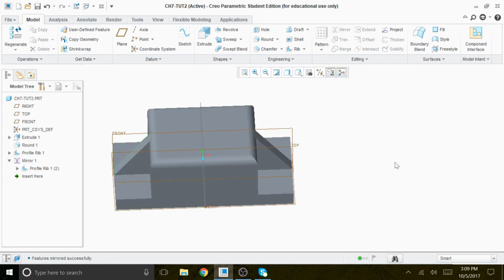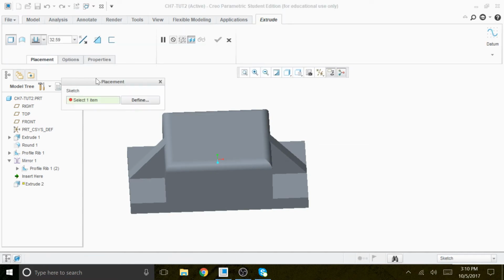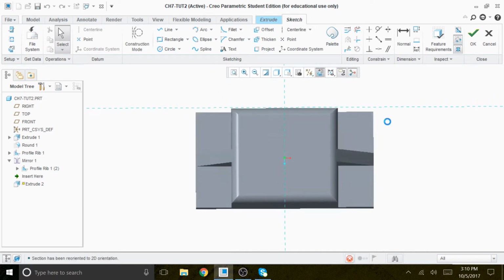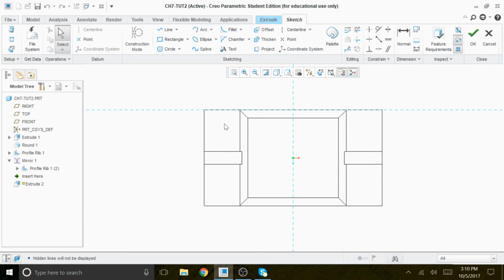All right, nice. So next we're going to create, let me just turn off the plane, the feature on top here. We say extrude placement, define on this surface. We go with sketch view, and it is always good to just get rid of the shade. So we're going to put project on one of the lines, and then we're going to draw a center line that goes through the midpoint. Okay, and then we put the center line in here. That will help us a lot.